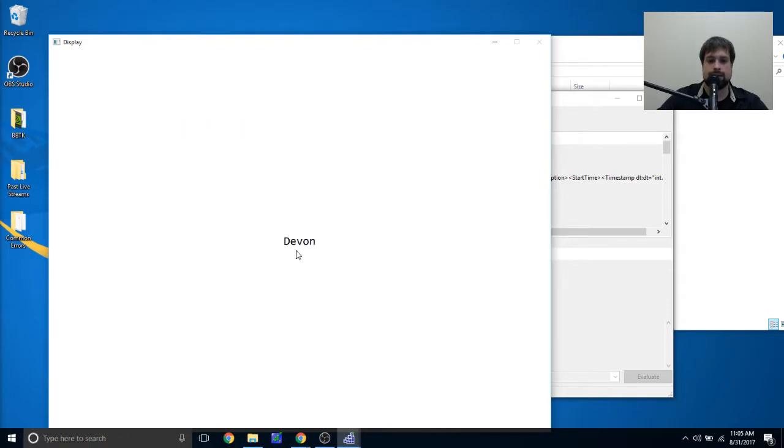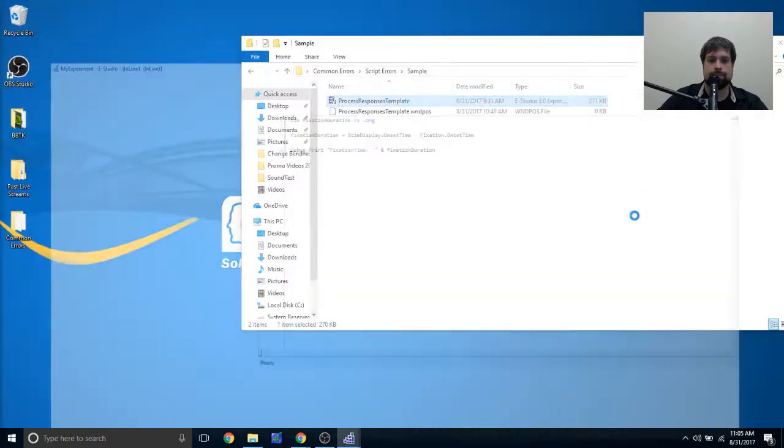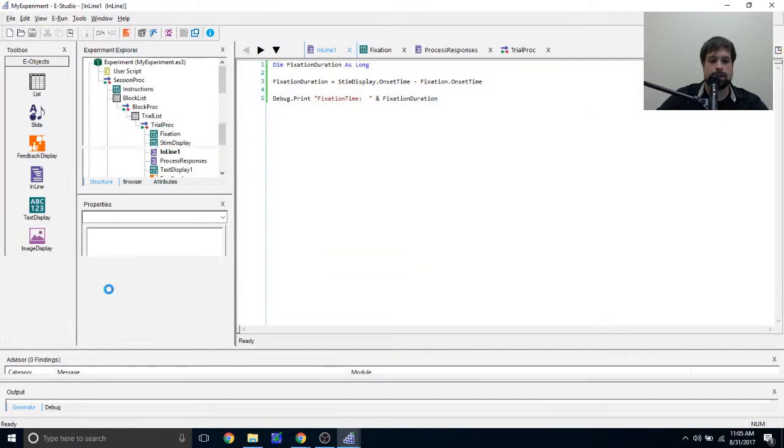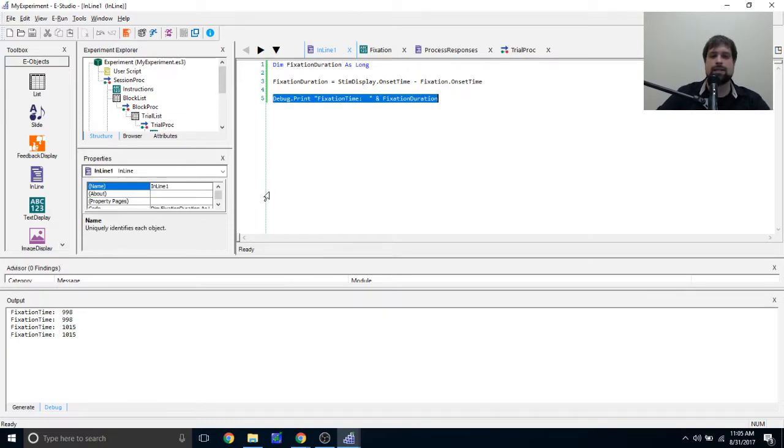Here's my fixation. Clearly more than 1 millisecond. So I'm going to go down here to my debug window, and now these look exactly like what I expect. Now they look like 998 milliseconds. You can see there's a bit of delay on these. There was less of a delay here. ePrime's kind of simulating these durations anyway because I'm running at 4 times normal speed under test mode. So it's not necessarily something that I need to be worried about, that these are vastly different under these conditions. But this is definitely an improvement.